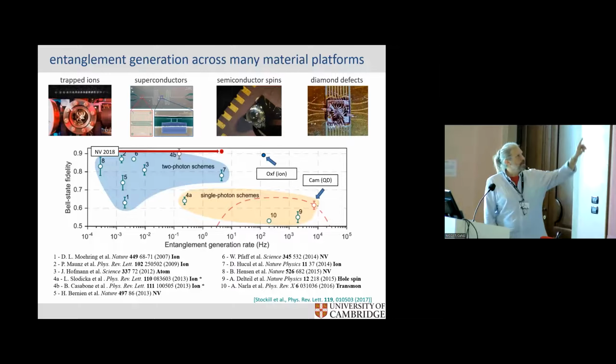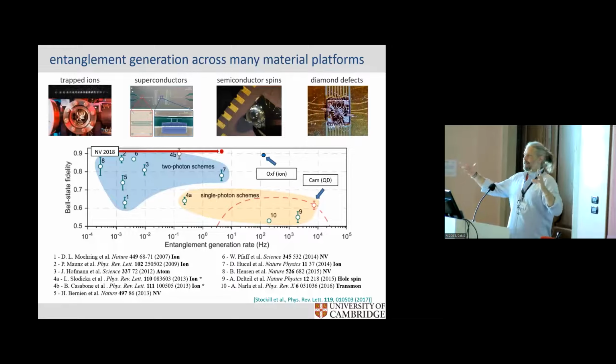It's from 2007. This plot nicely captures the fact that the community is very large and we're working towards similar goals. And it's a nice platform to see where your physical system, your favorite qubit, for example, lands on this map of entanglement generation rate versus the fidelity of the quantum state you created between those two elements. All of these data points are reported in different styles, but that's fine. Some are corrected, some are not corrected. But at the end of the day, if you look at the x-axis, it spans 8 orders of magnitude.